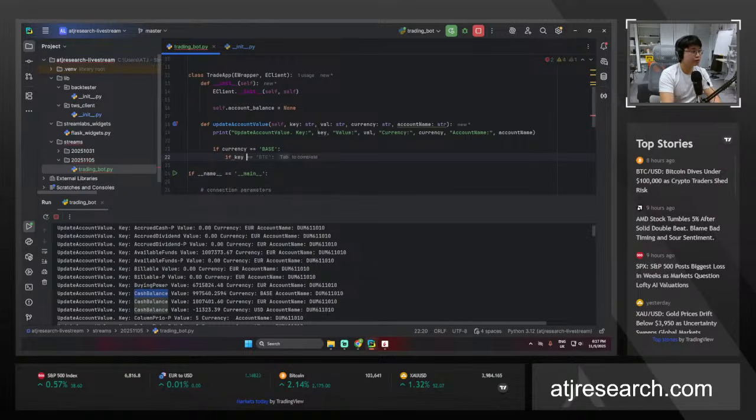If our key is equal to cash balance, then we will save this value here inside self.account balance, and now we'll get the account balance, right? So now self.account balance is equal to this value. So now I'm just saving some value that I get from TWS.